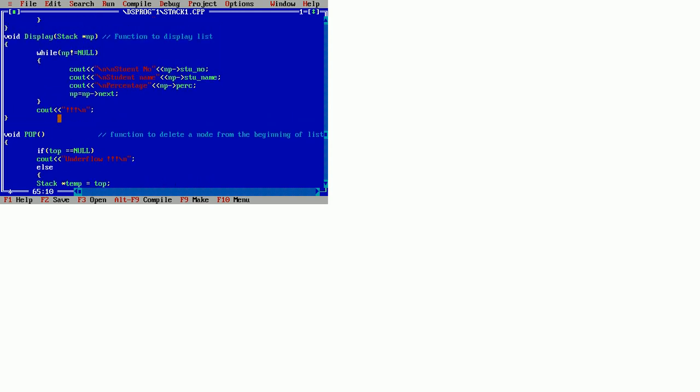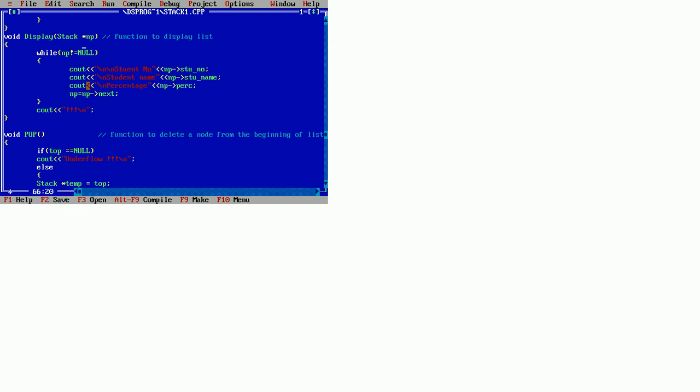And pop function is also containing the same coding which I have used in stack function writing. One more function is added, display, in which we are passing a pointer of type stack as an argument. Then the pointer np will run while np not equal to null, and it will print the values of the stack elements one by one. First is np arrow student number, np arrow student name, np arrow percentage, and then np will go to the next, np equal to np arrow next. Basically the last element of stack will point to null. So np is starting from the first element and will run up to the last element and will print values of elements one by one.